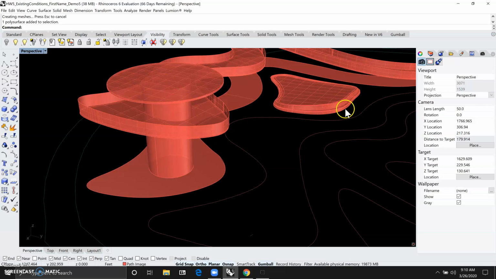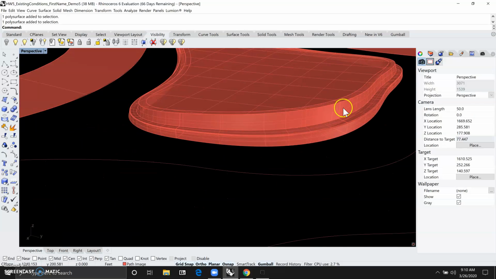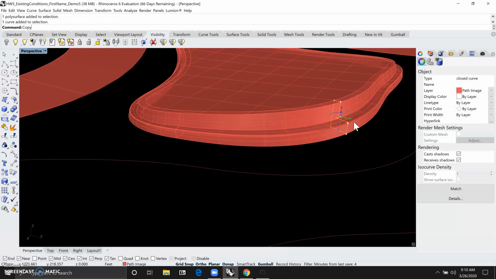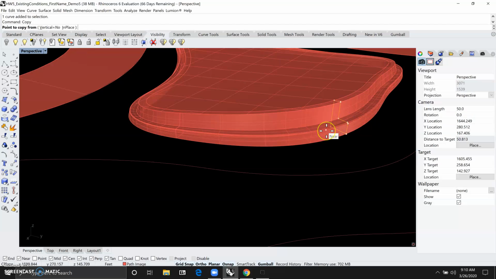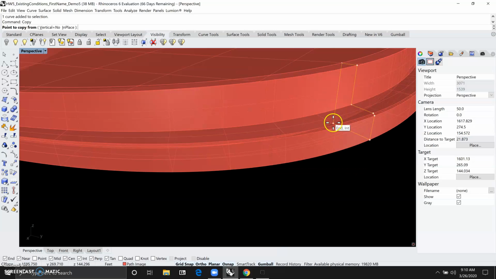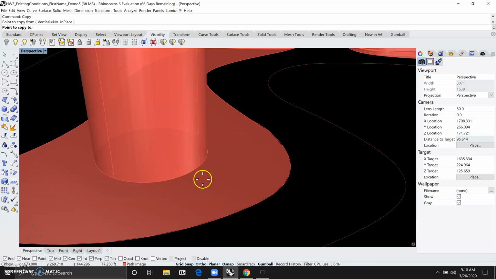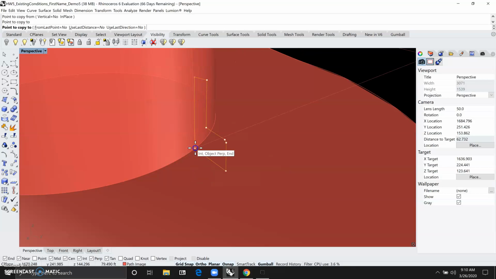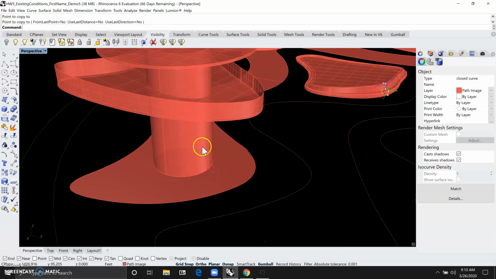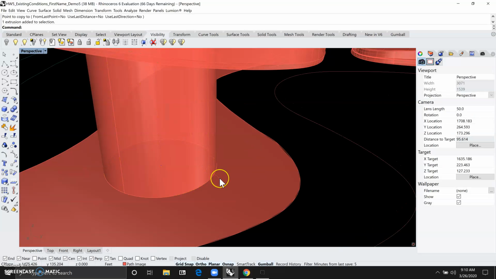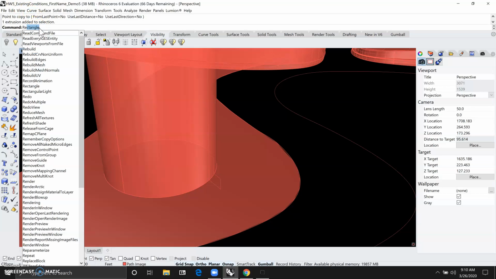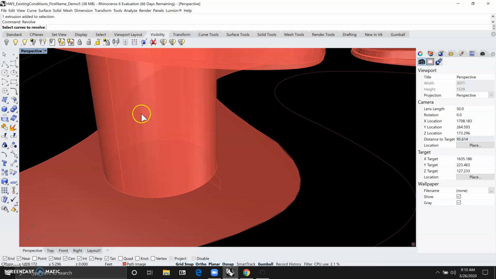Now let's try the revolve command. We'll choose this little cross-section profile that we created before, and then let's just copy that. Type in copy, point to copy from. Let's select this little corner right here, and then we'll copy to the edge of this poly surface we just created. And then now we can try the revolve tool. Type in revolve, spacebar, select curve to revolve, so it's our cross-section profile, and then right click, press enter or spacebar.